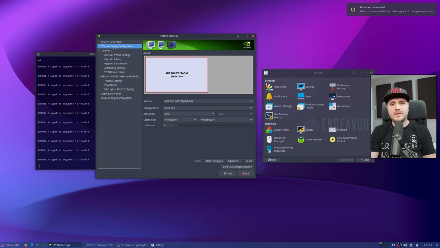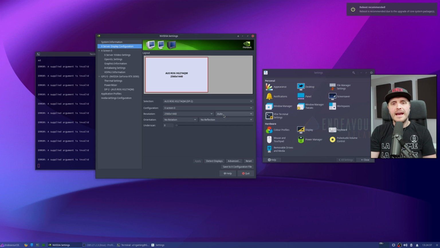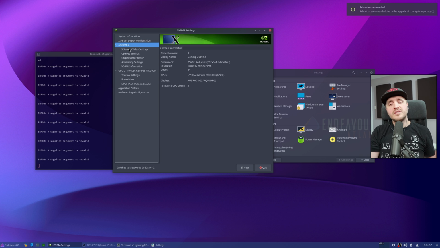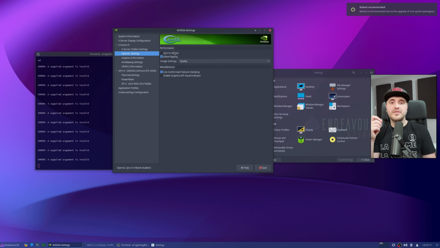What you need to focus on is, first, set up your resolution and refresh rate. Choose the native resolution and the highest refresh rate available. Do it for every monitor. Don't tick any of the composition pipeline boxes. Also, you need to disable VSync. For that, untick Sync to VBlank, which is the equivalent of VSync in Windows. Just disable it by unticking this one, super important. Set high performance for the image settings. We want FPS. And also, I like to enable the little API visual indicator just to double check that VSync is actually disabled in my game.